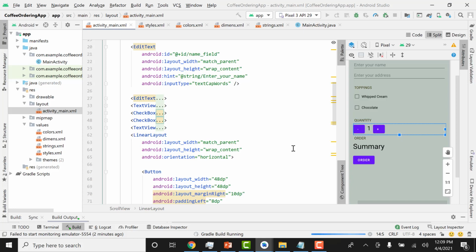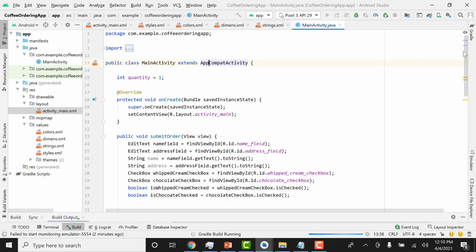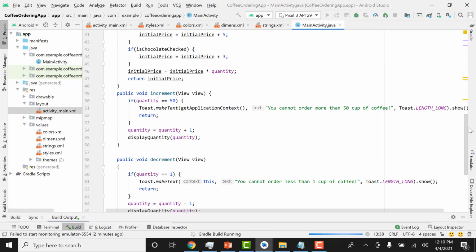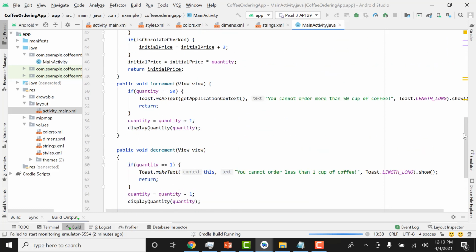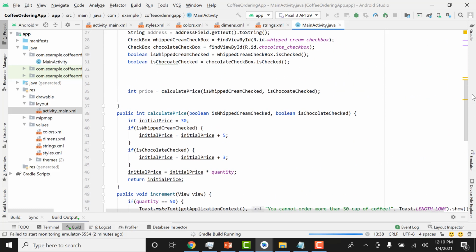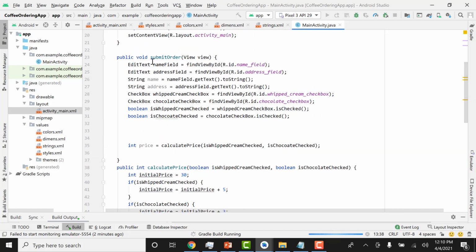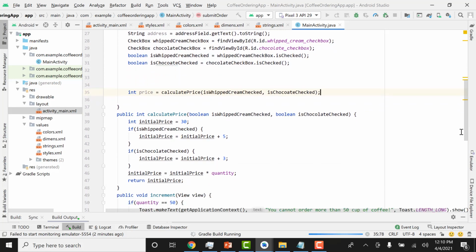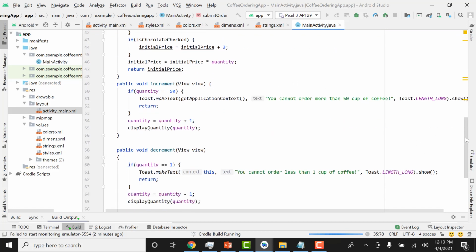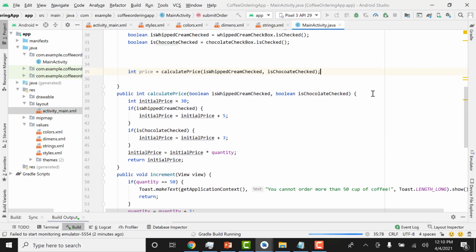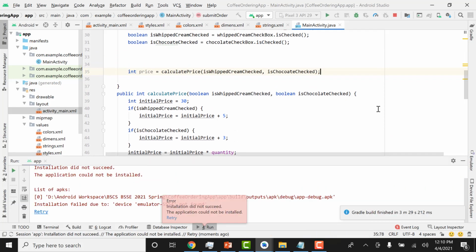We are going to discuss more about this app, the coffee ordering app, because we are going to add intents to our app, like what happens if the user clicks on the submit order button. So we have this submit order option over here. Yes, so we have calculated the price, and then we need a summary to display, and then after that we also need to have an intent, so that the order can be emailed to a particular person or whatever.